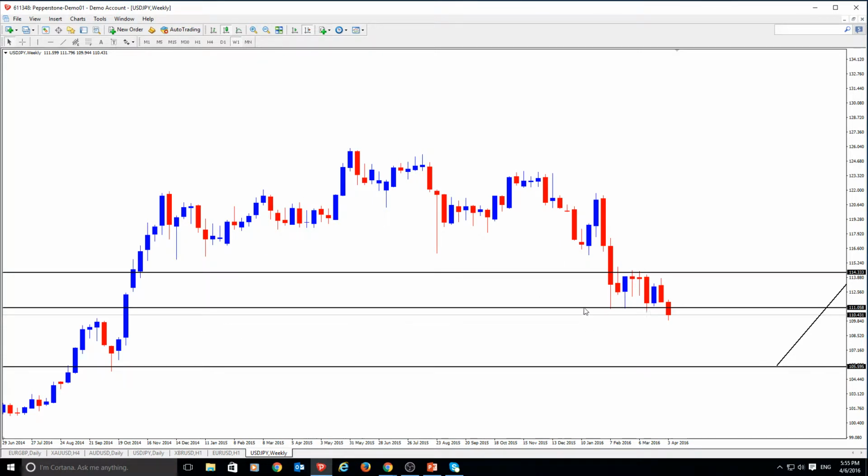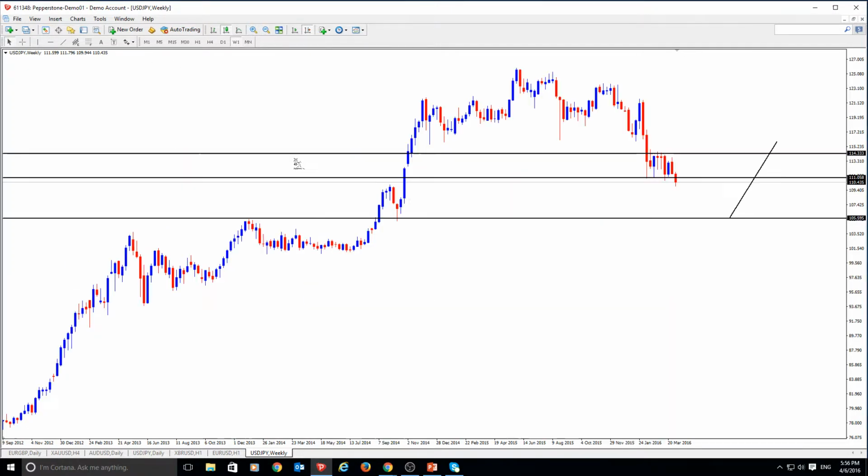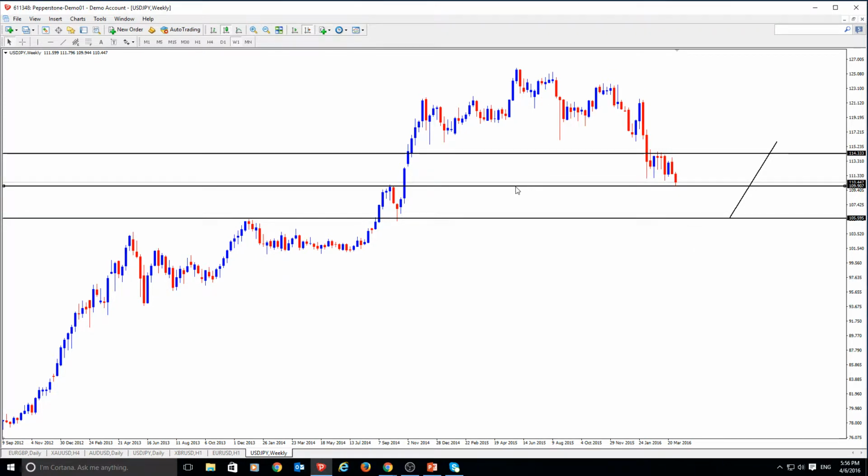And I've been doing a bit of analysis on this, and I think this 105 area is not inconceivable. It could get this low over the next coming weeks. So if you look at a weekly chart and we just focus on that support resistance we covered last week, you can see resistance, support. This could definitely be a zone that we'd be targeting, but we'd have to be careful of where it currently is right now.